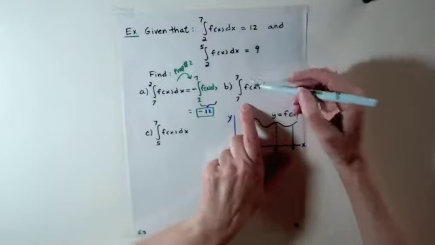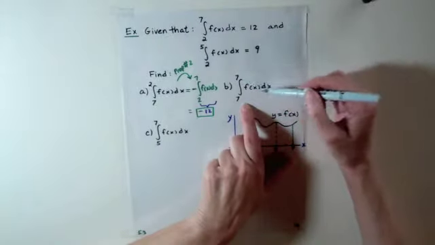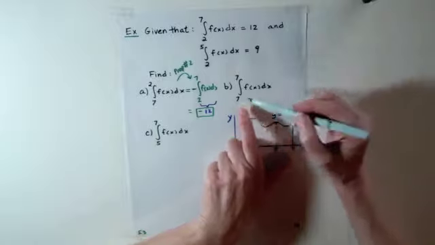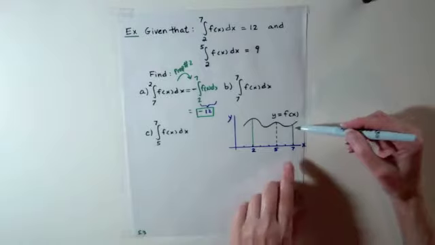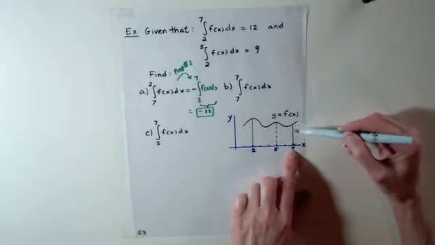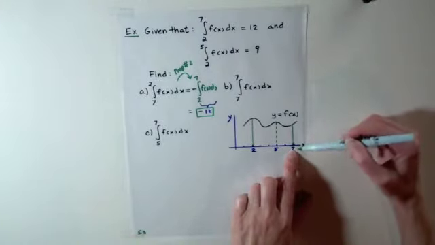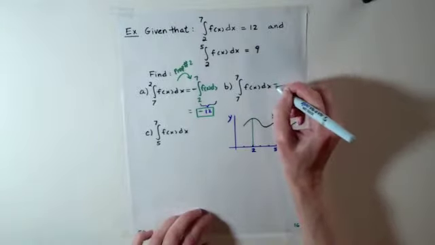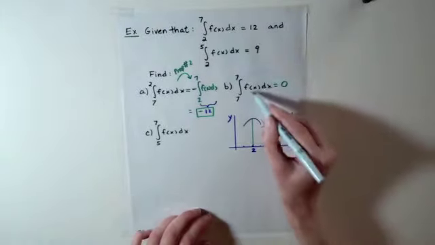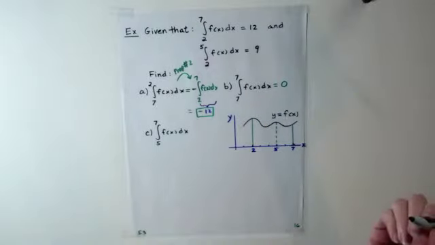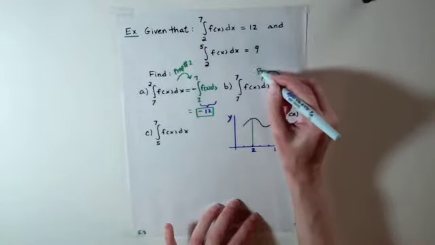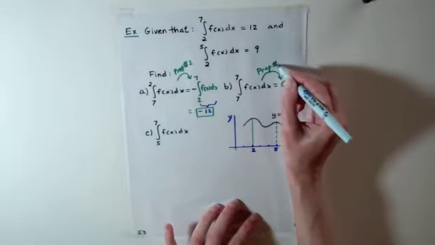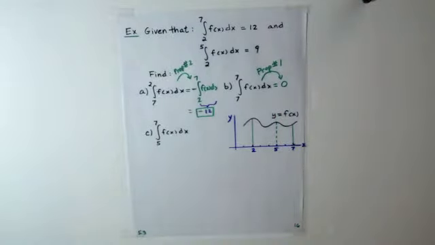Okay, how about part B, the integral from 7 to 7 of f of x dx? Well, we're starting and ending at 7. It would be like finding the area under this curve from 7 to 7. It's like finding the area of a line segment. And remember, we said in that case, you always end up getting 0. We don't have to know what the antiderivative of little f of x is, and of course we don't, because we don't know what little f of x is. And this was property number 1. That was the first one that we proved.